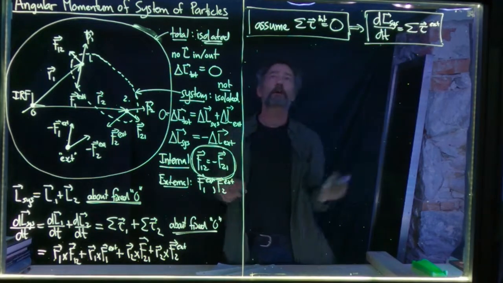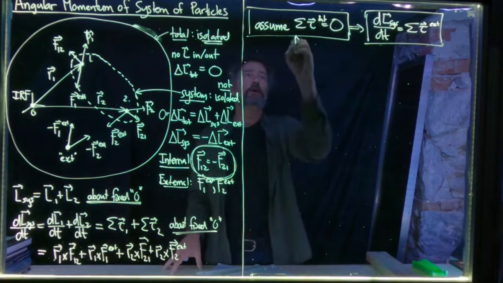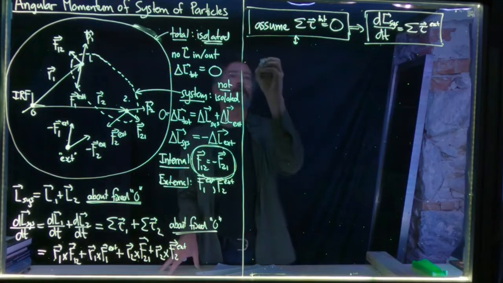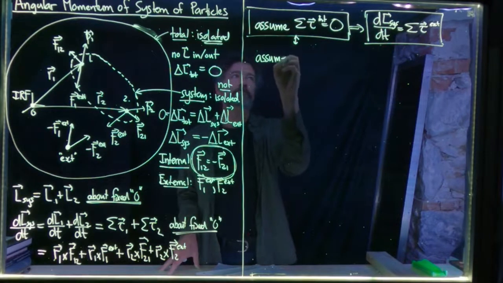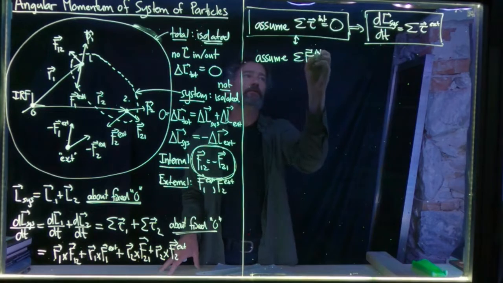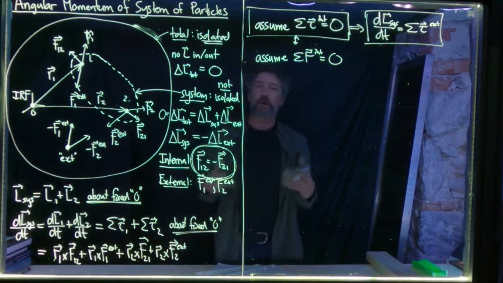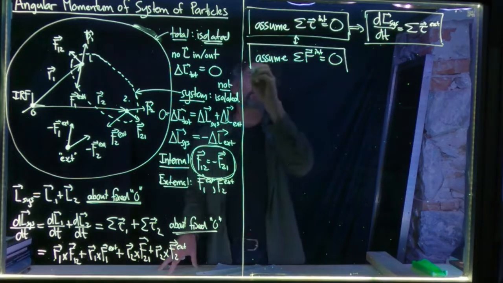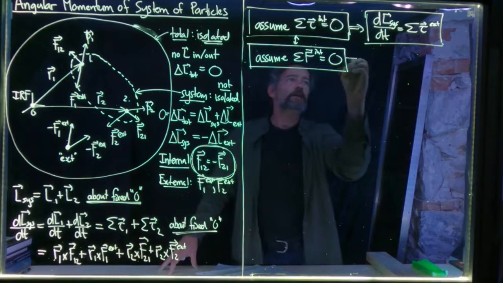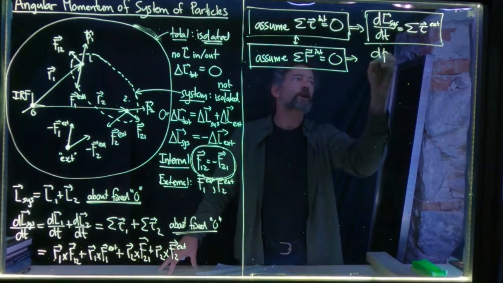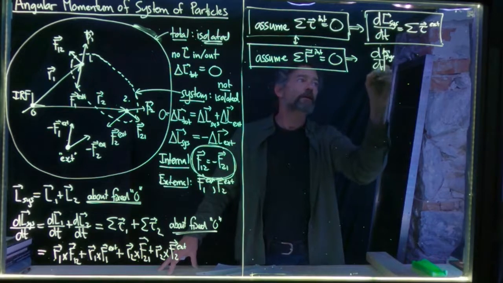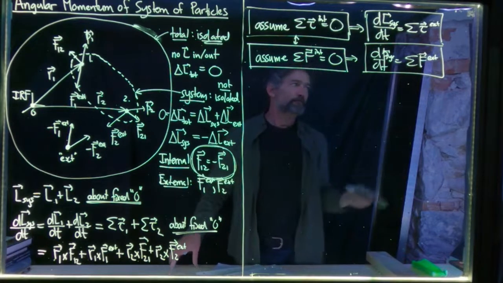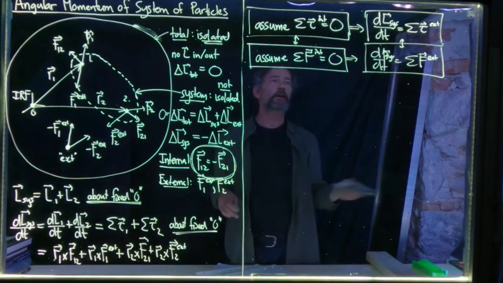Okay, so that's important. Now, this is exactly analogous to the idea in, not angular momentum, but linear momentum, where we're dealing with forces. Here we assume that the sum of the internal forces adds up to 0. So F12 plus F21 is equal to 0. The forces of interaction satisfy Newton's third law, action-reaction. Then if that's the case, the time rate of change of the system linear momentum is equal to the sum of the external forces. So these are completely analogous results.